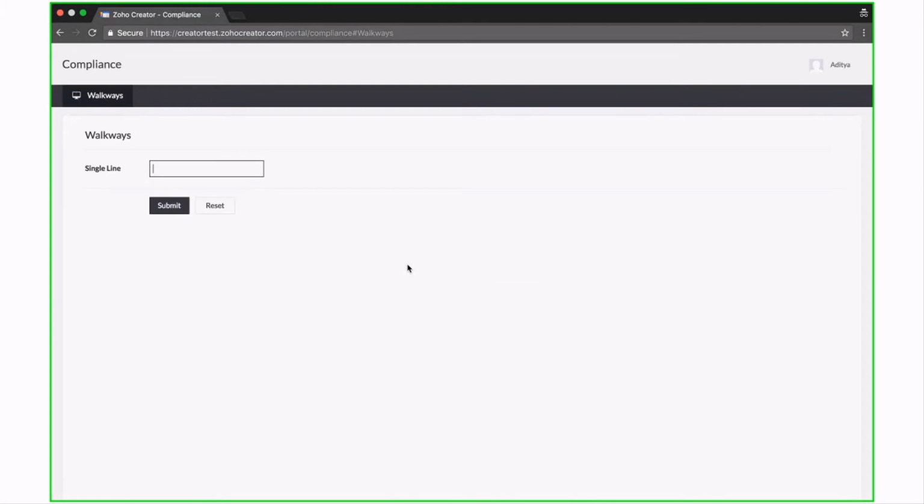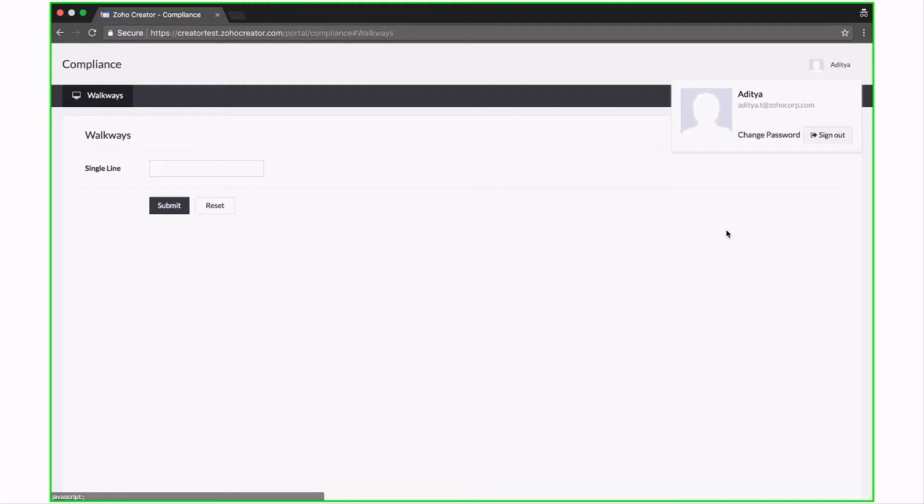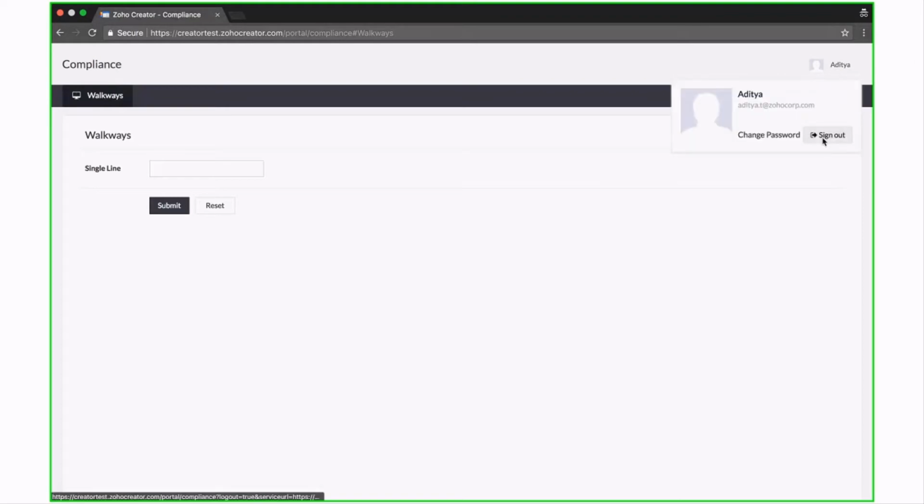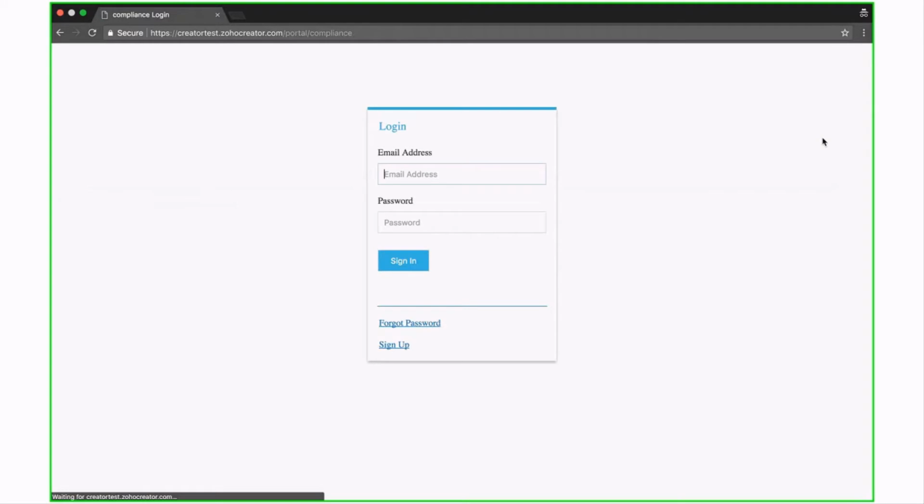So as I sign in, you can now see that the only thing I have access to as a customer portal user is the app. You can see I have no option to edit the application. I have no option to change the theme. I have no option to do anything. And I only have what I was assigned here in my particular profile. So in this case, the customer portal gives you, like I said, a white labeled login into an app and outside the app. That's it. So that's all a user can do.